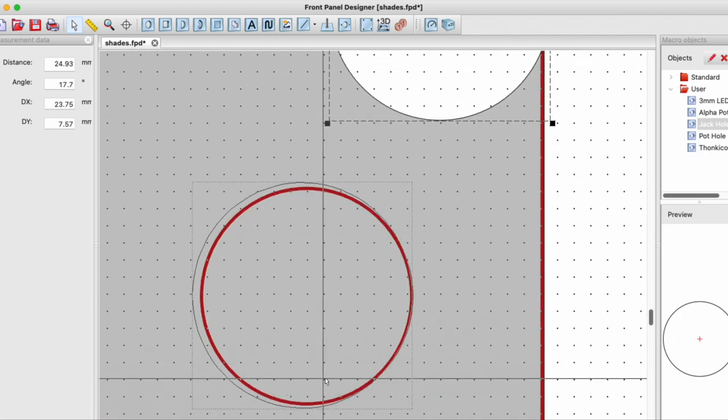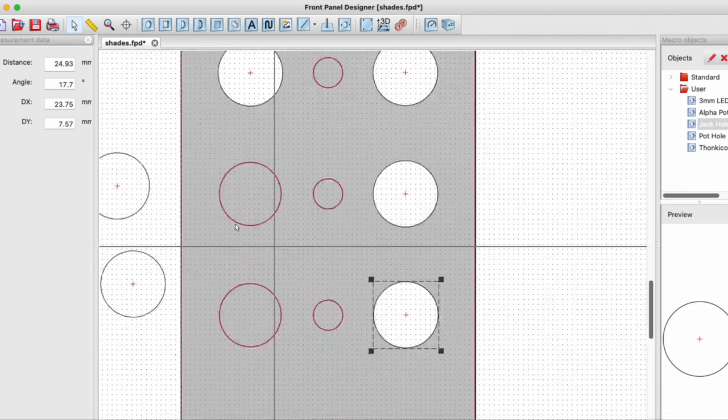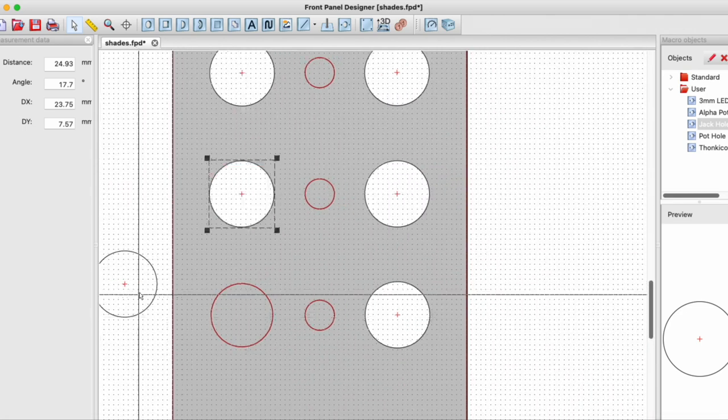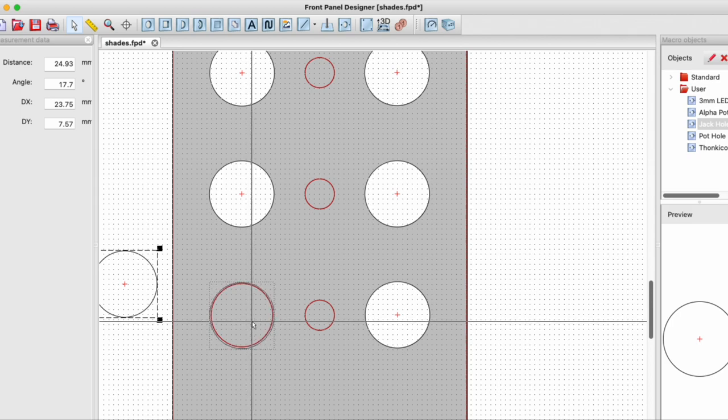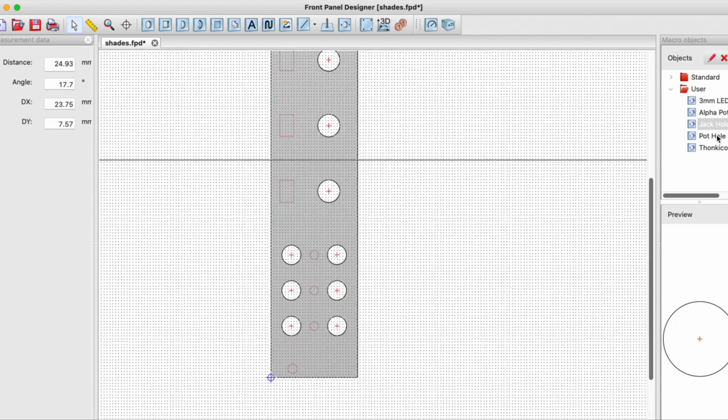And the other reason is because of the plus signs in the middle of my drill holes there. When I export this, I do one export that has those reference plus signs, because that marks the center of the hole. That's really helpful when you go into PCB New, because then you have a good reference point as a center. So if you want to put a number labeling an input or an output, you want to get it right centered, and having those plus signs there really helps. It saves me a lot of time.